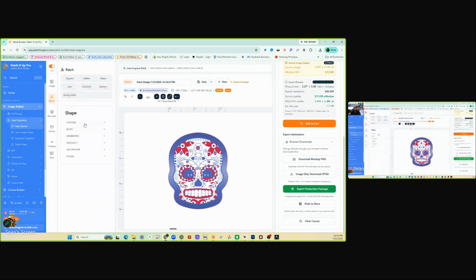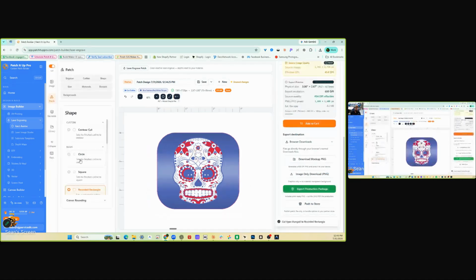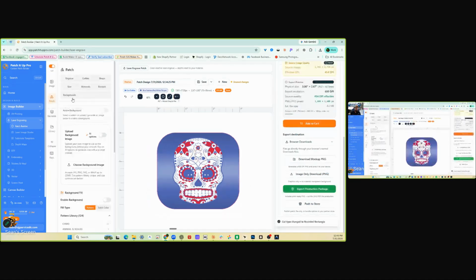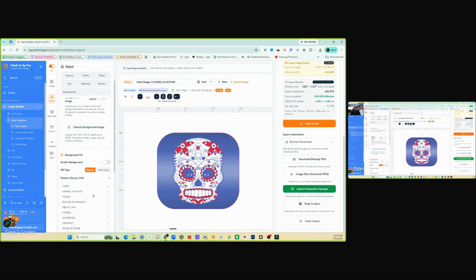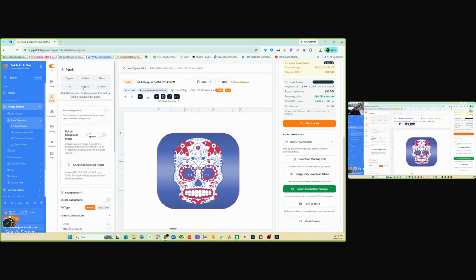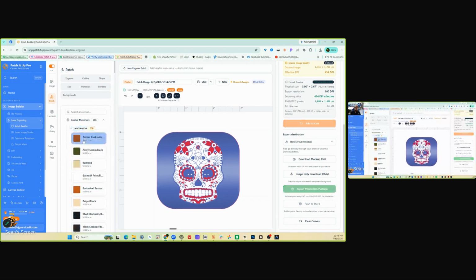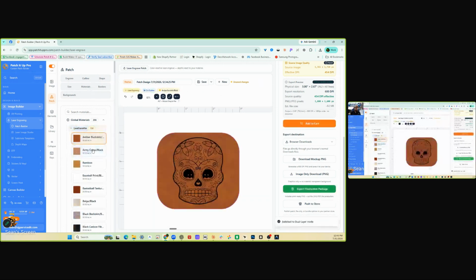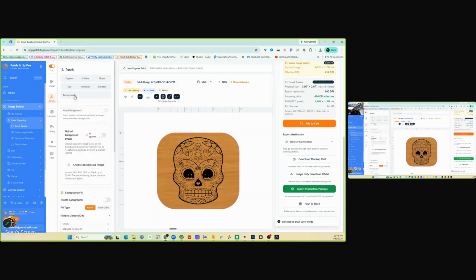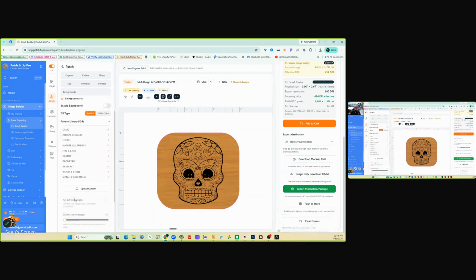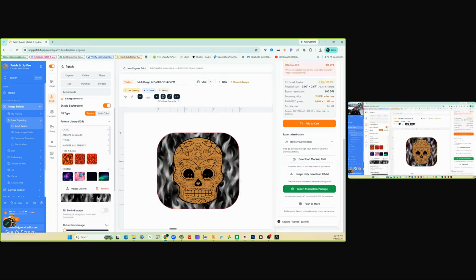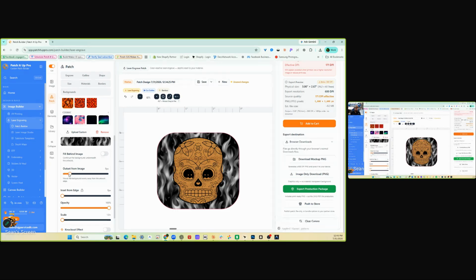So if you change the shape, let's say you go to rounded square, and now when you do your backgrounds on material, you can add a background. You can add your own. I'm just going to use one of these. Fire. It puts it in the back, and you can put a little buffer around your image if you want. You can inset from the edge, same thing.